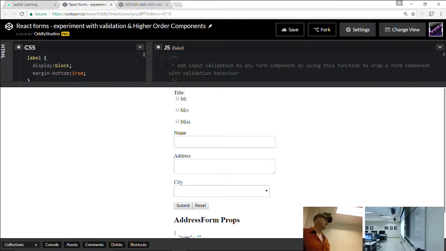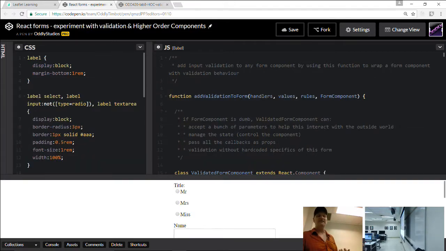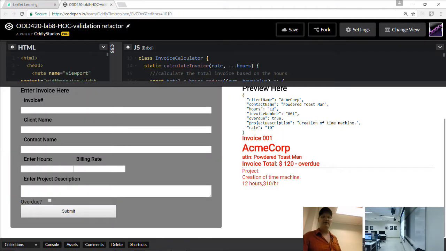So both work really well, and what I'd say is maybe follow along with what we do today together, because I think it's a little easier to grasp. Then if you are keen to do more, you could dig into Adam's example here. But fair warning, it would take you a little bit of time digging through it, probably, if you're not used to doing a higher order component. But it is there for you. The one that we are going to be looking at here is streamlined a little bit more.